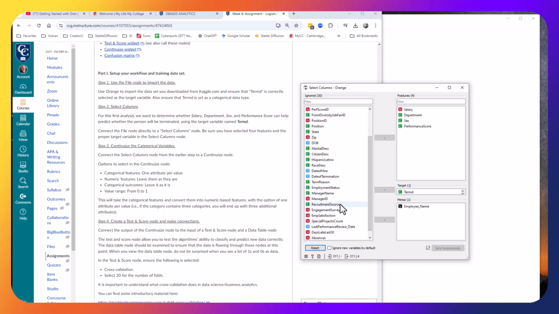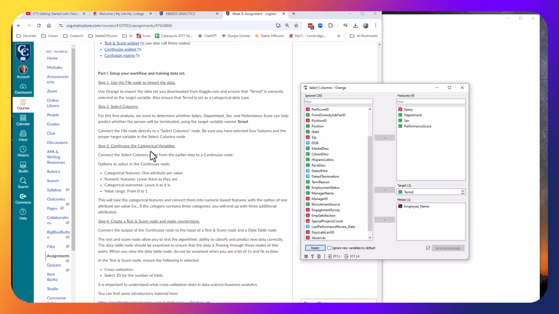Okay, so one of the interesting things about logistic regression, or regression in general, is that it does need numeric data to process, to run the calculations. And you have one column already that's numeric, but then you have these other categorical variables that you need to convert into numeric. So we do that by, Orange calls it continuize.